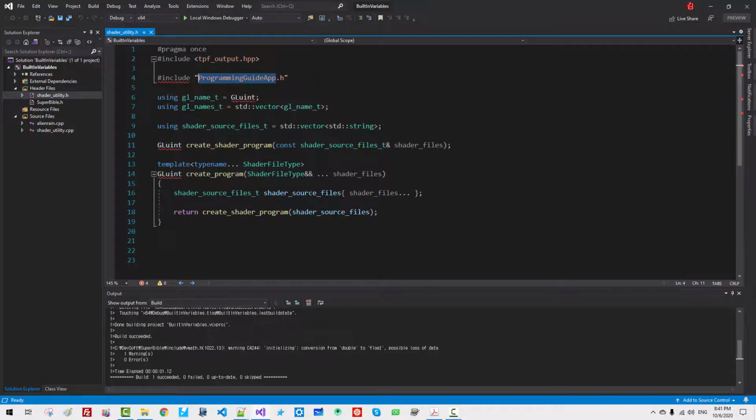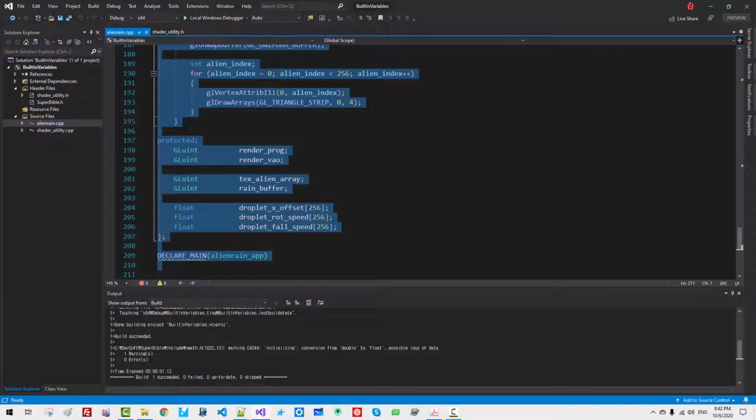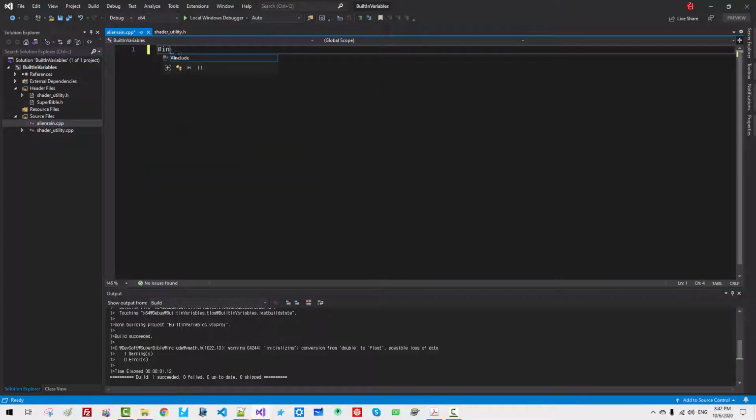Here, we change the Superbible file: Ctrl A, delete, include the alien rain header.